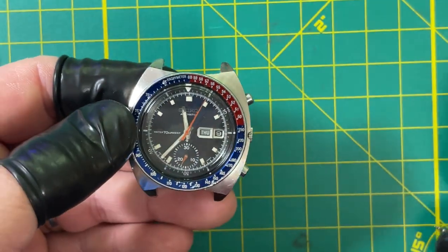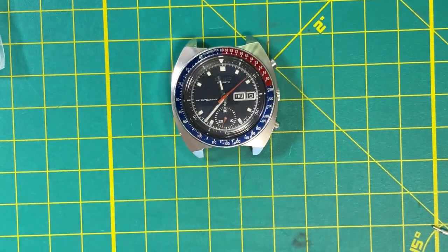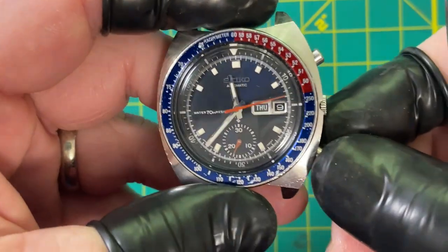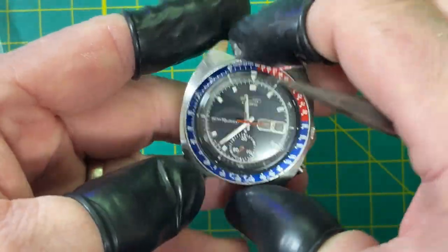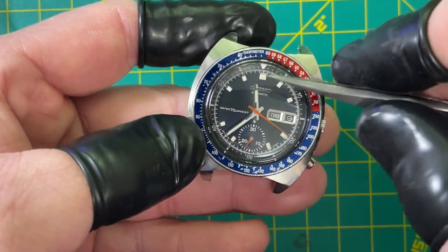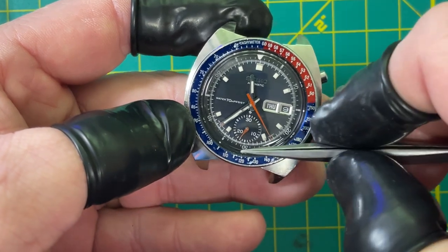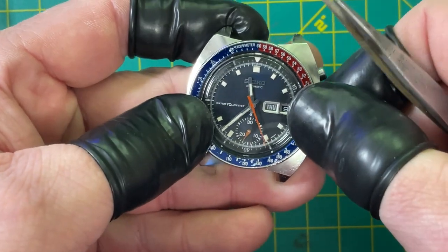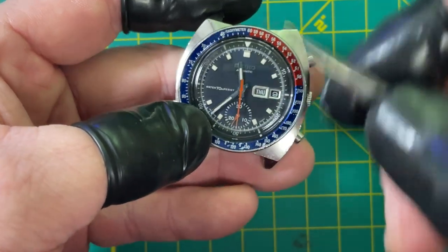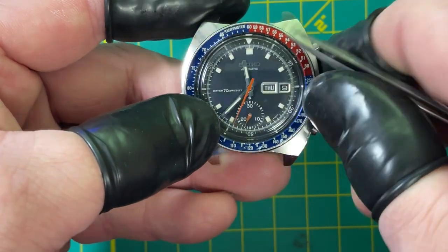So whoever did the work on this previously, they kind of bodged it up some. So there were some things I had to do to kind of make it better. Nothing major. There was glue on the inside of your indicator ring. I don't know why. It didn't need to be there. There was nothing to it. So I had to clean that off by hand, get the surface smooth. I relumed your pip.